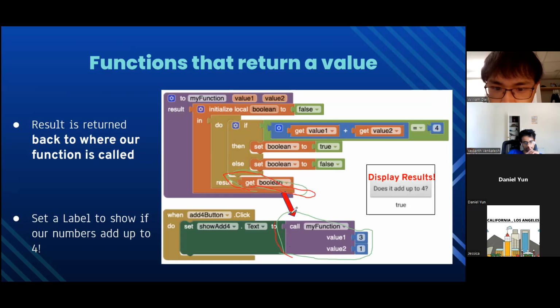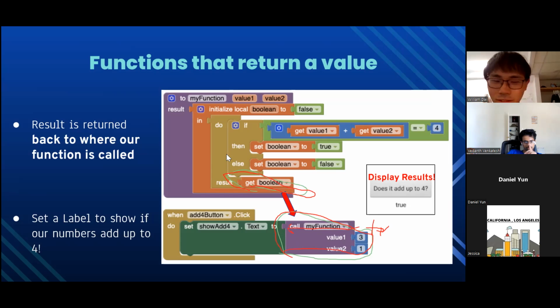Okay, so when the function finishes and returns the Boolean, it basically just plugs this Boolean into this other function. So it plugs in true again.